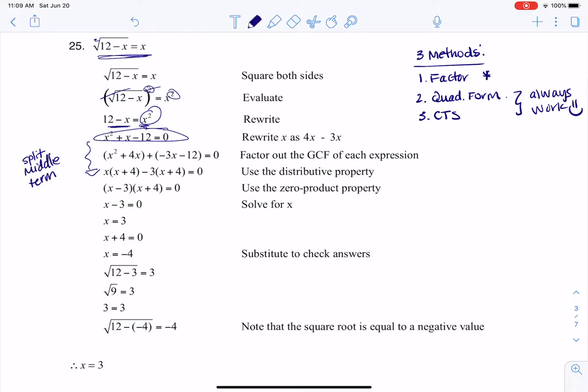Once you factor this thing, you're going to see that it breaks into x minus three, x plus four. And now with the zero product property, because I have two terms, one here and one here that multiply to zero, either x minus three was zero or x plus four is zero. So at this point, I think that my possible solutions are three and negative four.